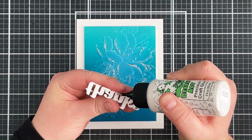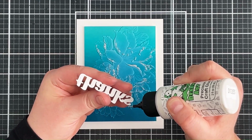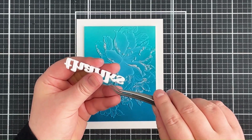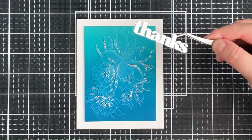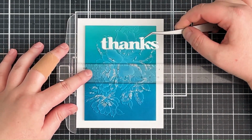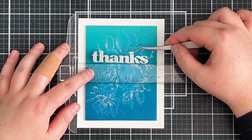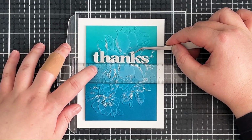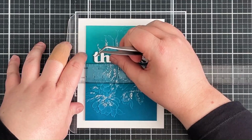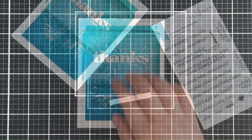Once I'm happy with those, I can add some liquid glue onto the back of the words. So just adding some onto the thanks word here. I'm going to bring in my T-square ruler so that I can try and adhere this on straight. And I'm just focusing that sentiment towards the top of the card. So just using some tweezers here to help me out with the placement. And then I can pop that down. Just trying to straighten that as best as possible. And then I'm going to grab something heavy to hold it down while the glue dries.